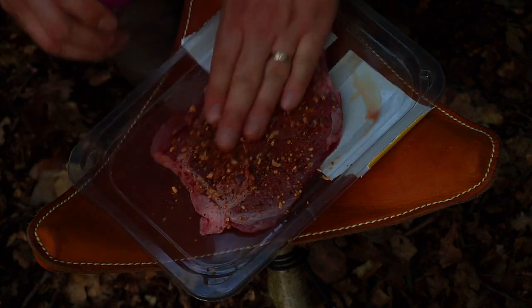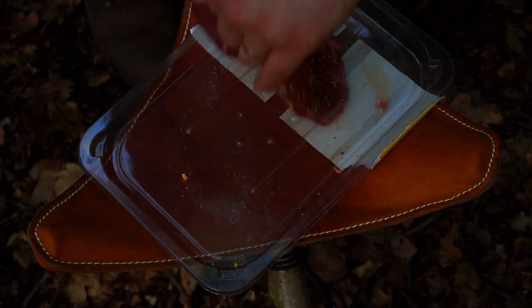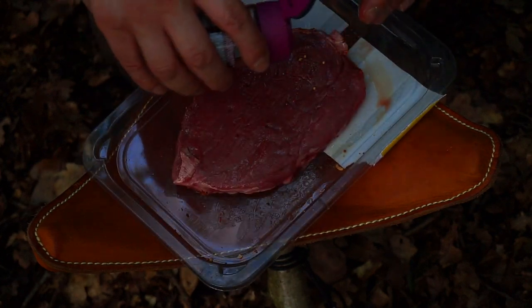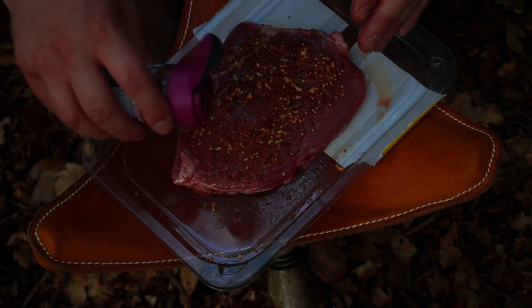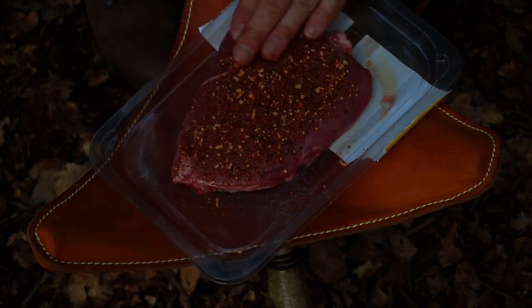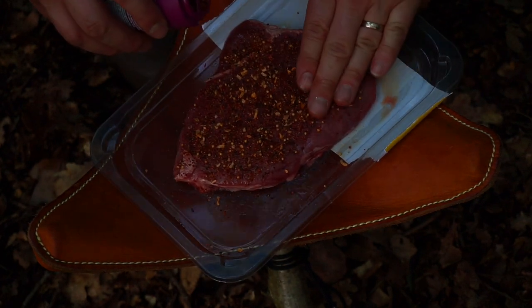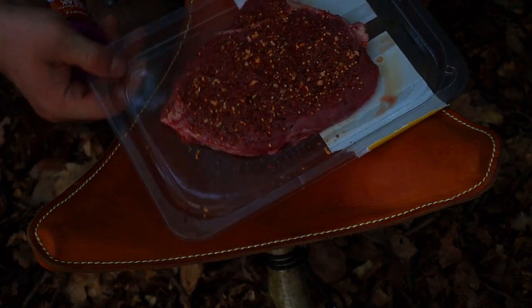Generous amount of seasoning. I've already put the oil on there, so no need to do that. And then we'll get the grill on the tripod over the fire, let that warm up for a bit, and yabba dabba do.